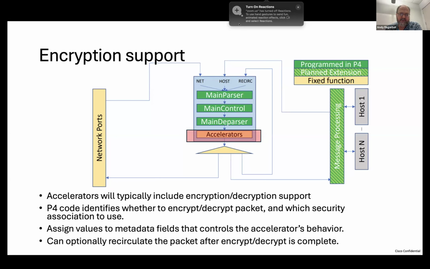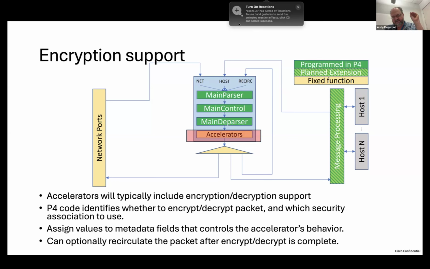So the flow here would be, packets arrive to the pipeline, the parser parses whatever headers it can see. If it's got IPsec encryption, for example, it can only parse the ones that are in the clear, typically up to what's called ESP, the encapsulation security payload header, and everything after that is encrypted, so it can't parse that. And then the main control would do some lookups, table lookups, and decide this protocol is ESP, and I'll look up the source and destination address, and maybe a field from the ESP header called SPI, in a table, and see, should I decrypt this packet or not? And if so, it would assign values to some metadata fields saying, here's the starting point of the encryption.